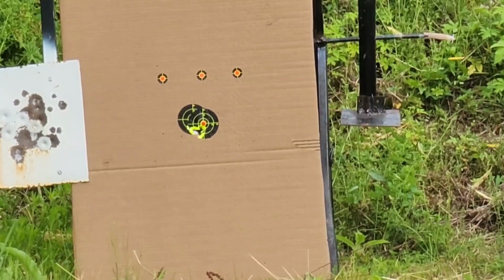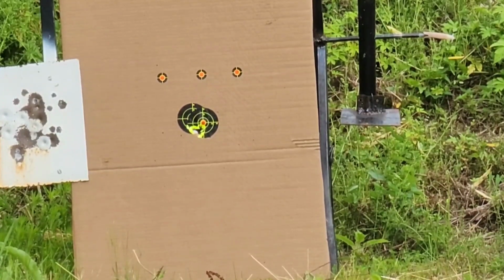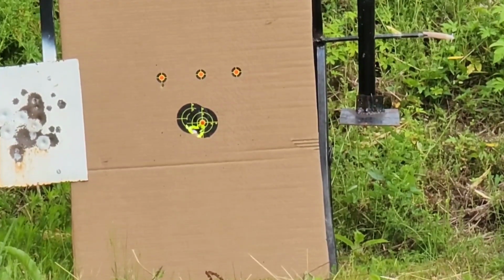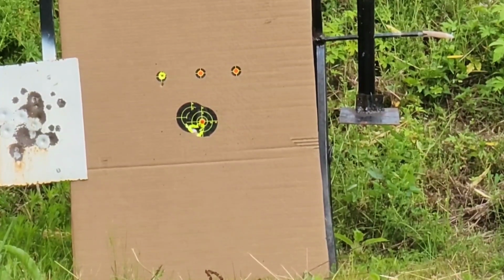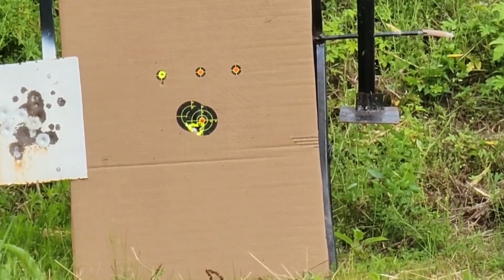Again, this is about 24, 25 yards. Oh, a little low. Take one more. We're starting on the left. There we go. See if we can duplicate that in the middle now.